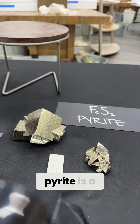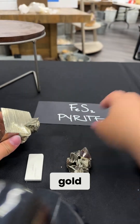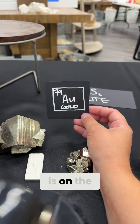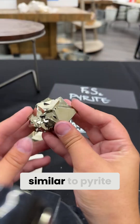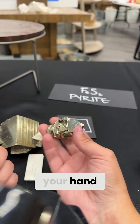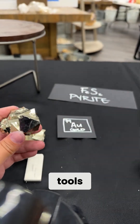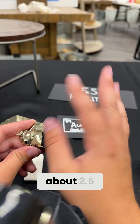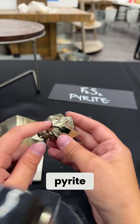Pyrite is a really cool mineral. The question I hear a lot is how do we distinguish pyrite from gold? Gold is an elemental mineral on the transition metal area of the periodic table. Gold can be somewhat similar to pyrite — it can have a similar luster, similar color, and similar weight. They're both quite heavy in your hand. But gold is a lot softer than pyrite. Gold sits at about 2.5 on Mohs hardness, so you should be able to scratch gold just with your fingernails. That is a really good way to distinguish gold from pyrite.